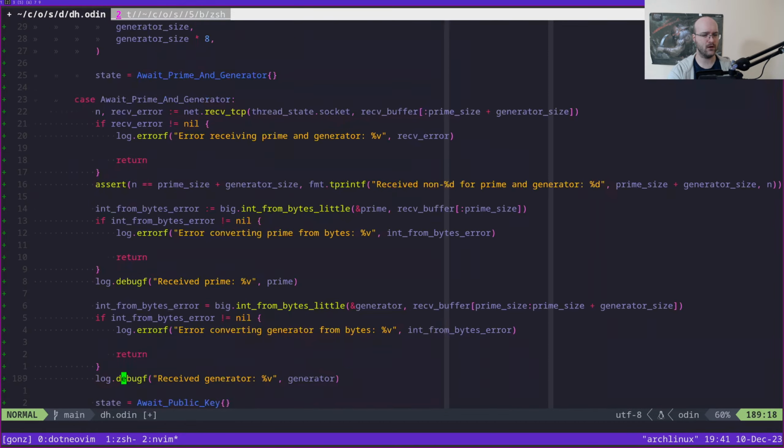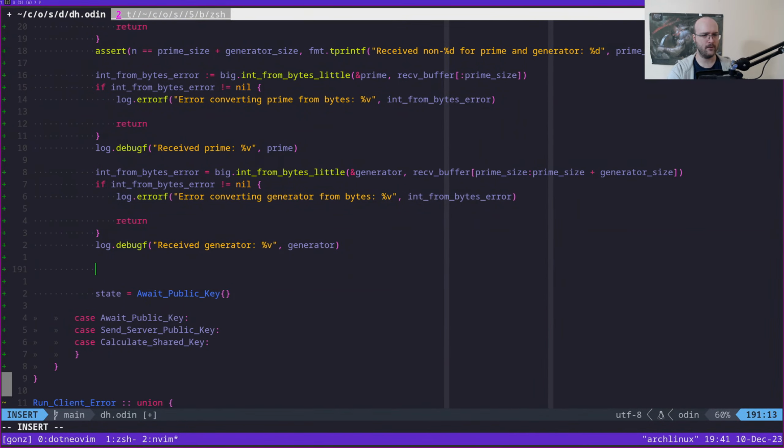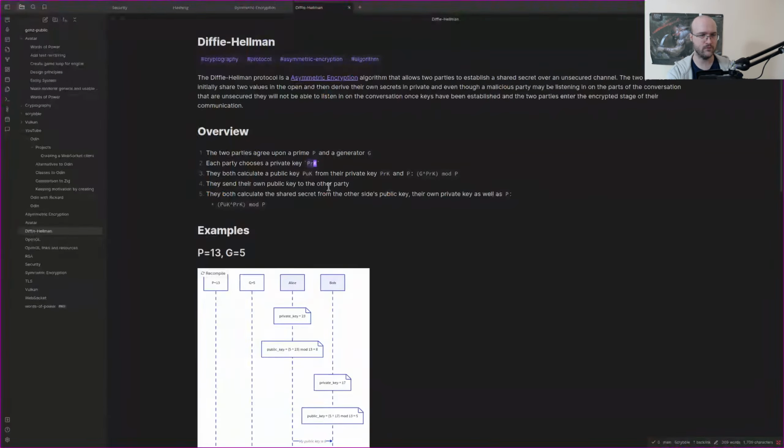So public key is now uncommented. Public key, I don't remember this. We have this calculation, the generator. There's actually a special, so I'm going to copy this so we can actually see this in action, because I do want to show you guys this.